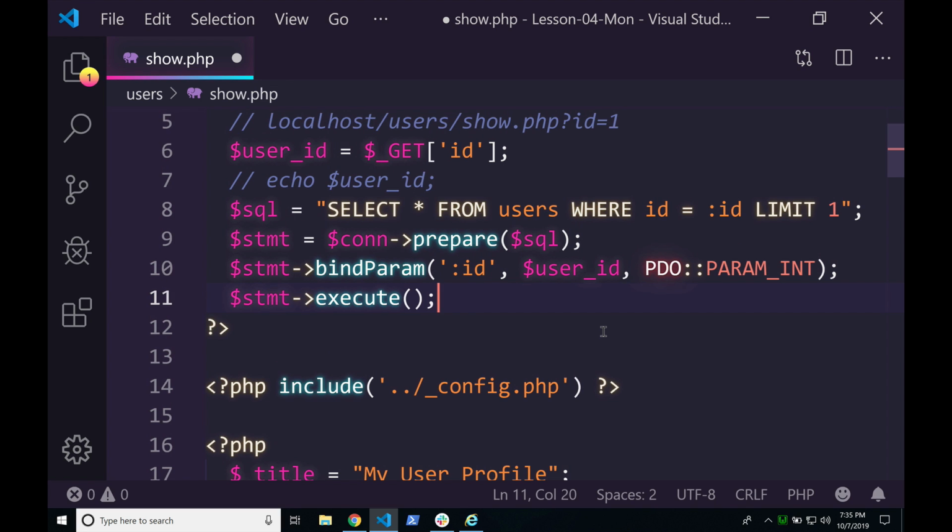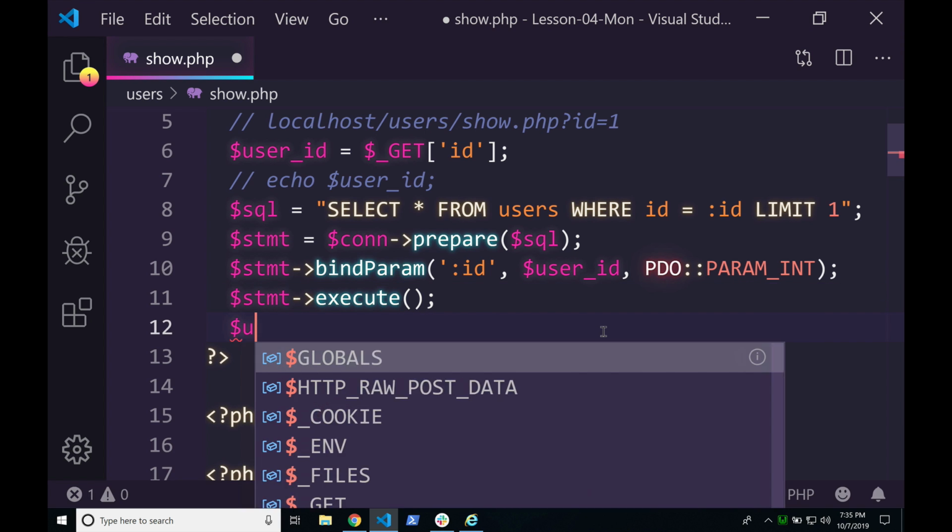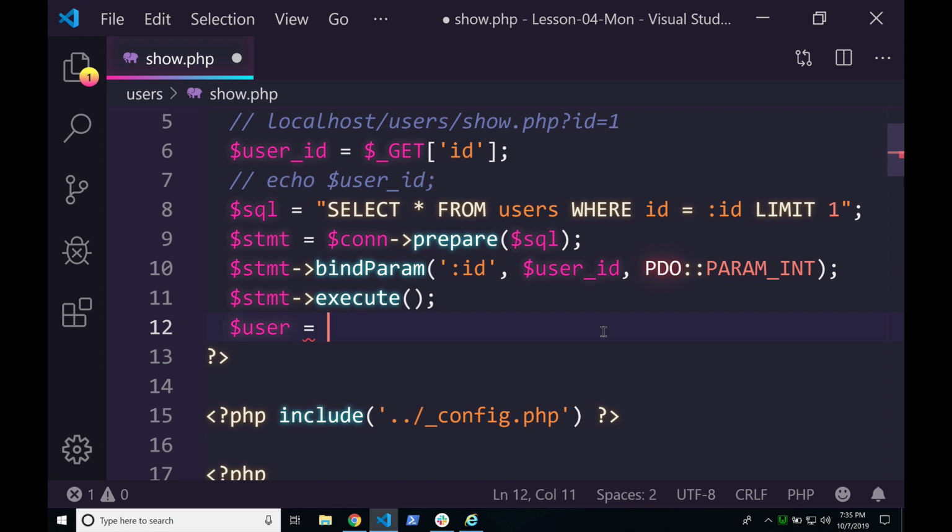Then we're ready to add our users. So last week, when we went to grab all the records and store them, we used a command called fetch all, which literally fetched all of the records. We could use fetch all here. That's entirely okay. But the problem is our record's going to come back nested in an array, which means we would have to iterate through the array to get it out, right? Or we would have to reference its first index, which would be 0. It's just a lot of pointless work for no reason. If we only have one record, we only need that one record. We might as well be able to work with it immediately.